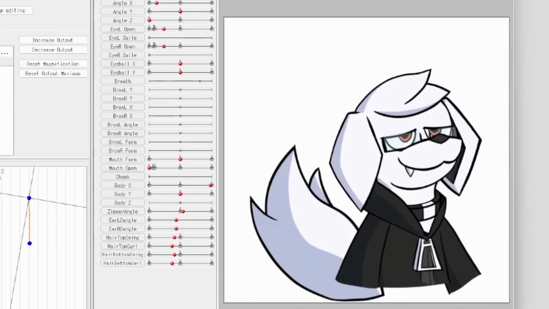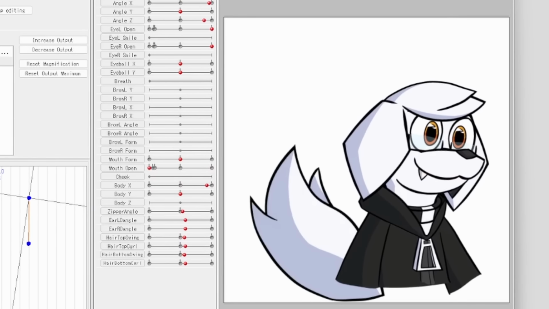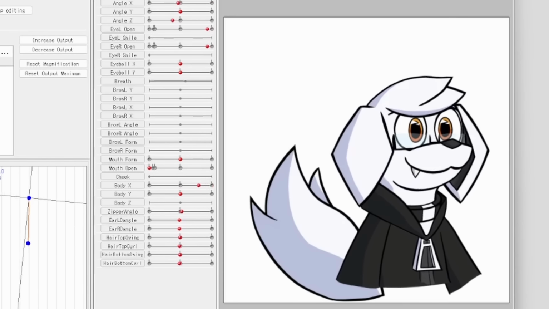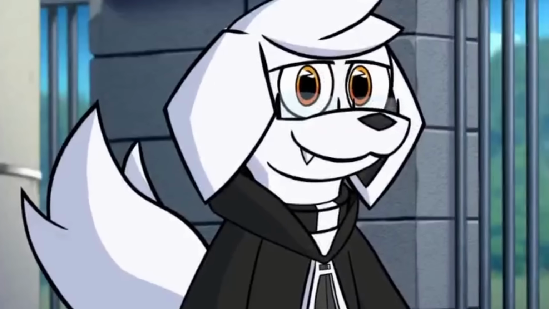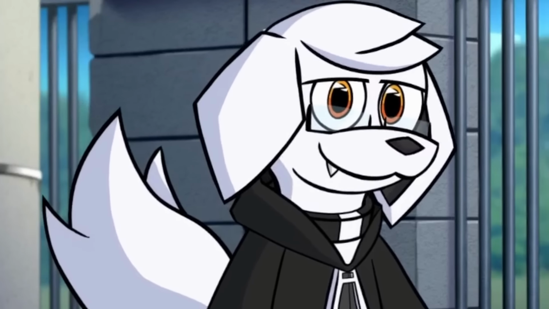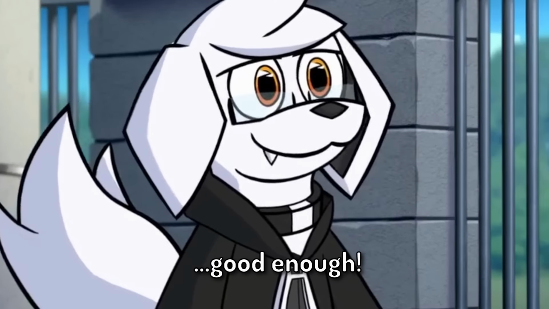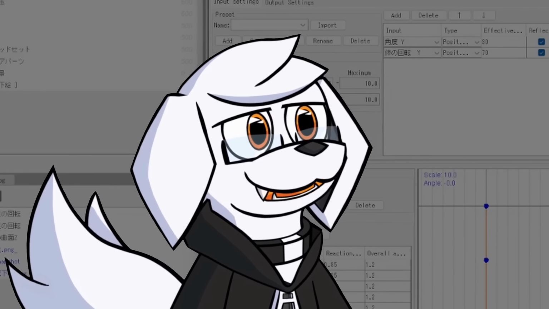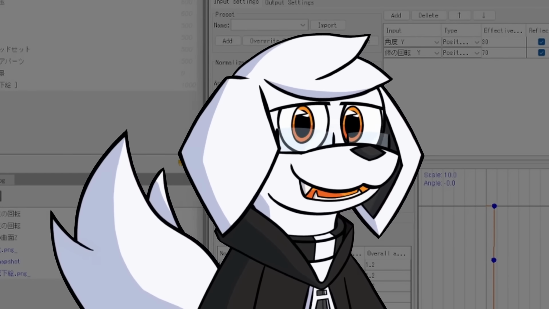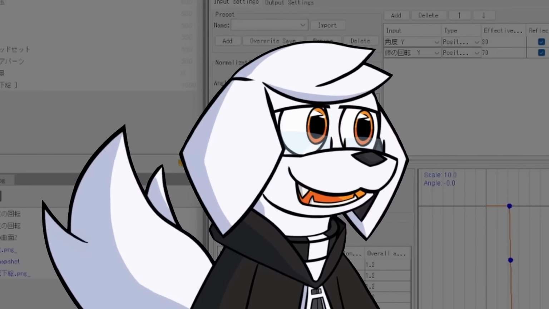Presumably, at this stage, you'll be stuck in a loop of tweaking your animations, physics, and fine-tuning your facial tracking parameters. And at some point, with weary eyes, you'll gaze upon your final model and say, good enough. So yeah, this is the model I finished with. I'm super happy to see my art animated like this for the first time, and I think I've accomplished my goal.